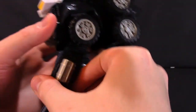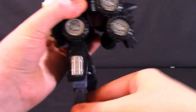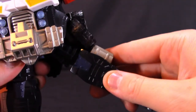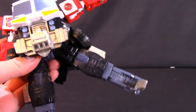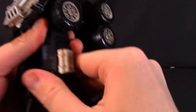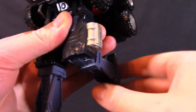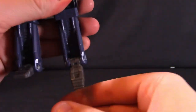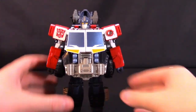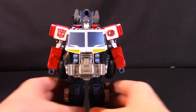As for the legs, they can go forward and one click back on the ratchet, and two clicks back further. They can go outwards and the tires move out to accommodate that movement. He does have a knee joint, roughly where you'd expect it to be. His feet allow the toes and heel to move up and down, giving some pose options — though he's fairly top heavy, so dramatic poses are limited.